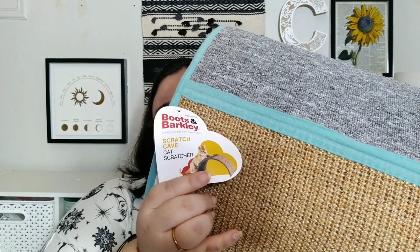They needed a new scratching thing. So this is a cat scratcher from the Boots and Barkley line. His little girls needed a scratching post. What are you going to do?